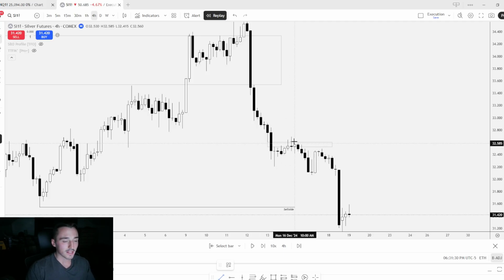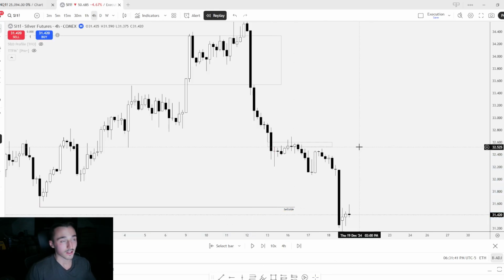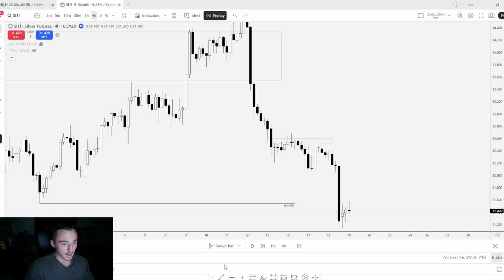So we tap into this 4 hour gap. We're not going to be targeting this sell side off of this 4-hour gap if we're day trading, right? You have to think about that, right? So silver, this is an entire dollar move. That's most likely not going to happen in a singular day. Okay, so we target this external here, right? So internal to external. See how that works, right?